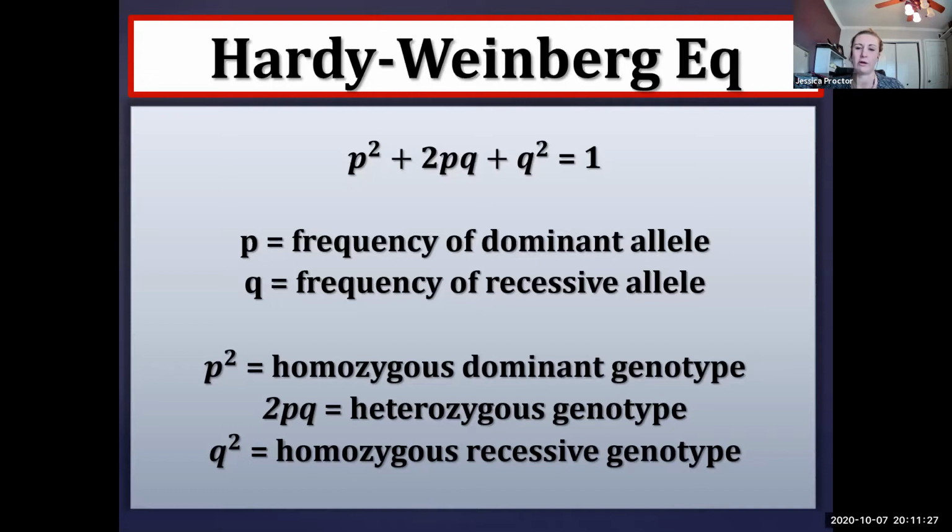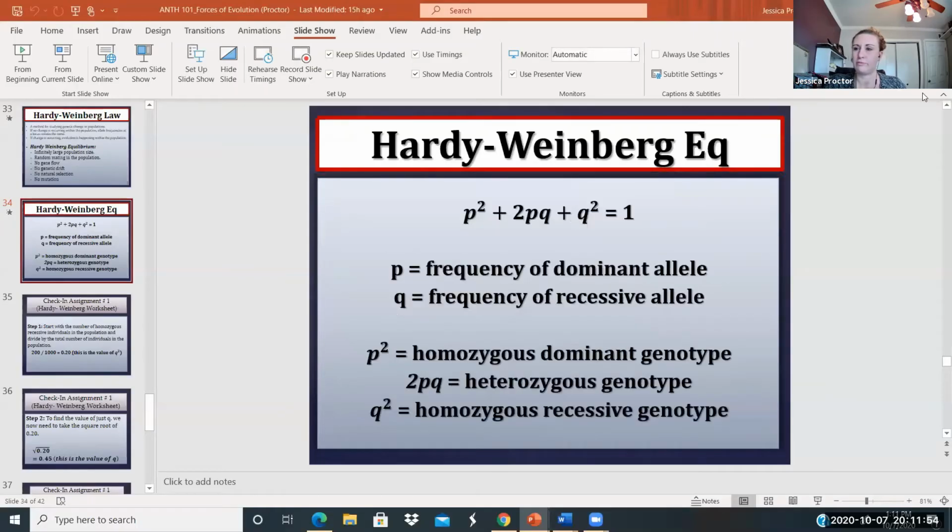And when we're using the Hardy-Weinberg equation, that's where we're going to begin, because if you have the dominant phenotype, then you're not certain if your genotype is homozygous dominant or heterozygous. But if you are the recessive phenotype, at least for these basic Mendelian traits, if you're homozygous recessive, then your phenotype has to be non-tongue rolling in this example. So that's why we're going to begin there when we're using the Hardy-Weinberg equation.